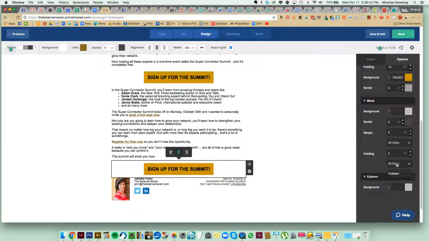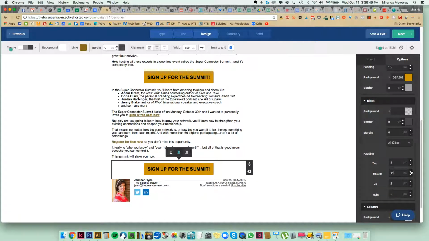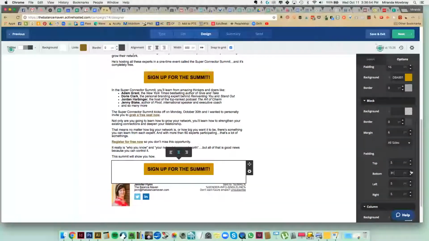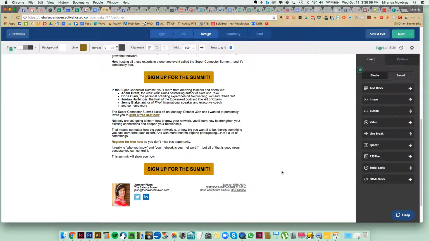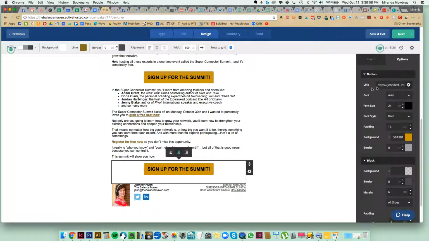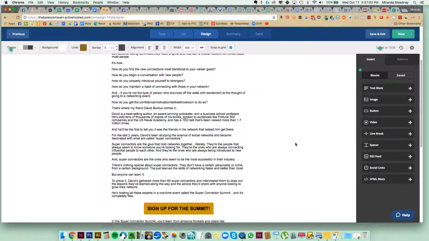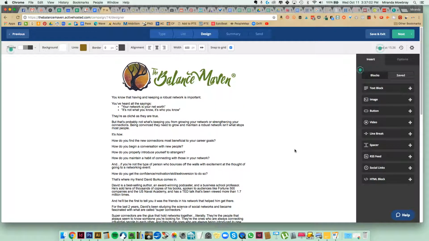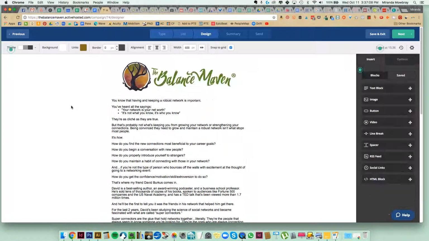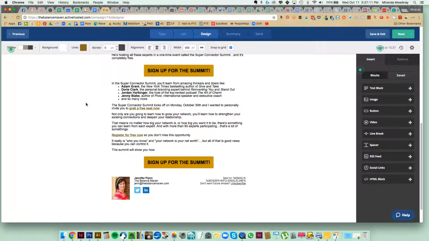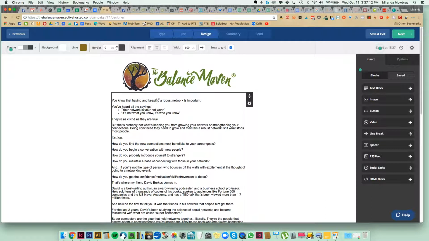But instead of clicking all sides, you want to click custom and then click on this section that says bottom. And then we're just gonna add a bunch of padding at the bottom of the button to separate it from the content block that's below it. So I'm just gonna make sure the link kept. Yep. Okay, so we are all set. This newsletter looks awesome. It's ready to get sent out. Actually, I still feel like this is too close. I'm gonna put one more line there. And this is all set to send.